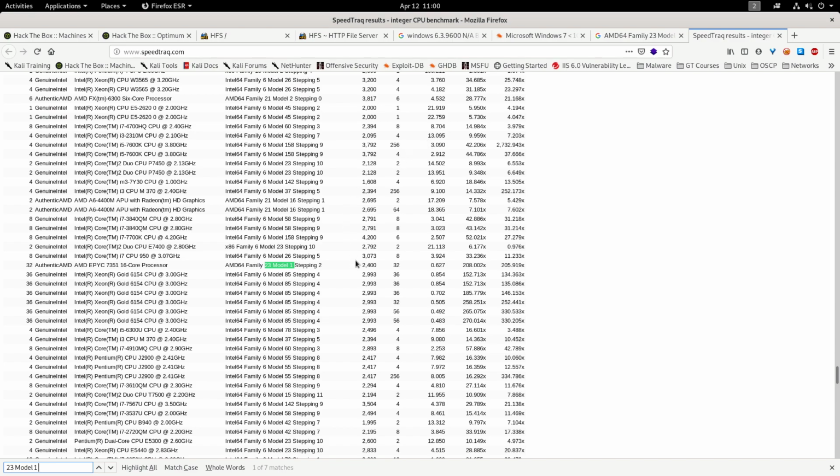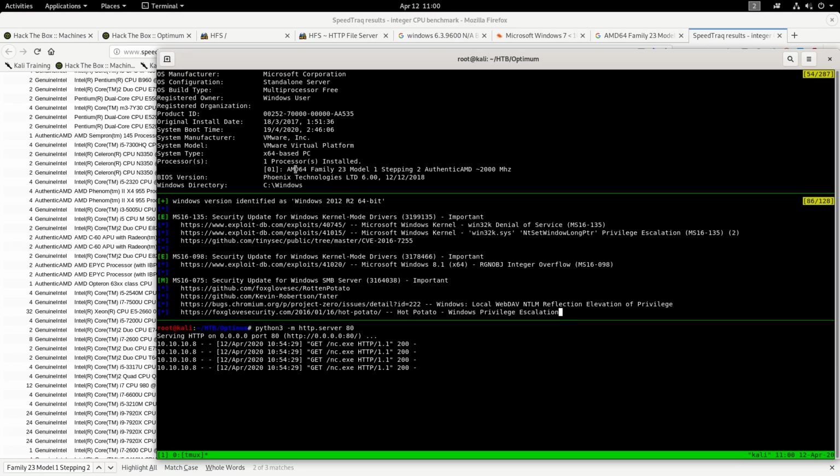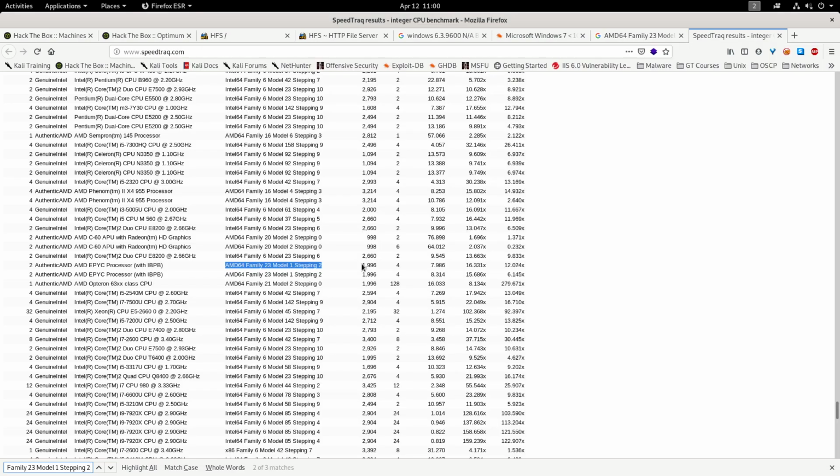Let's just look up model 23. It shows up a few times, and it shows up 2000 megahertz. So it could be these processors, which I'm assuming this is the core count, all have 4 cores.